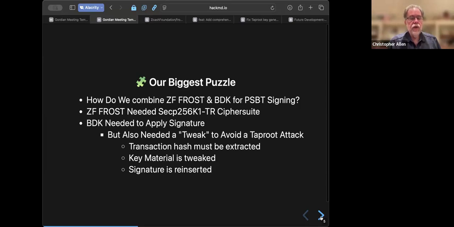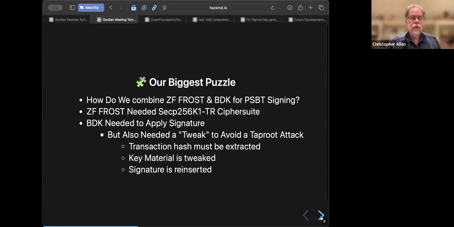Fortunately, the libraries for ZF Frost do offer a preliminary secp256k1 BIP 340 Schnorr signing. However, some of their tooling for CLI and server, etc., did not enable that by default.